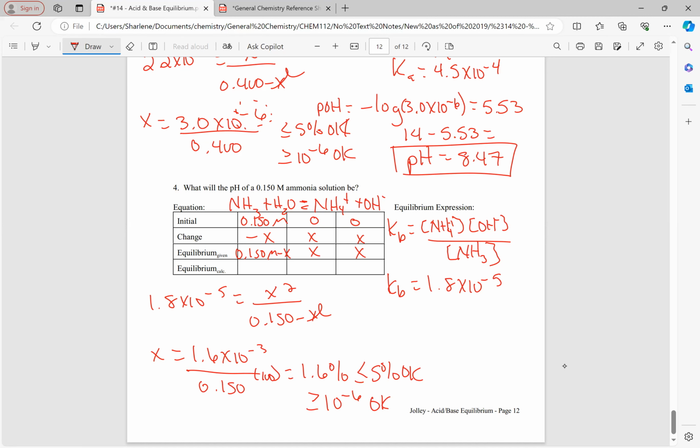Okay, so what is x? In this case, it's 1.6 times 10 to the minus 3 and 1.6 times 10 to the minus 3. I know you're getting tired of me saying that, but in the future, that won't always be true. So you found x, but that doesn't necessarily mean that is the equilibrium concentration. Just beware. And then 0.15 minus that turns out to be 0.148.